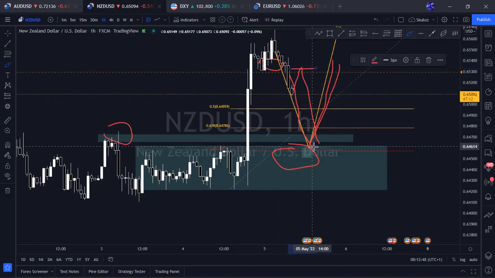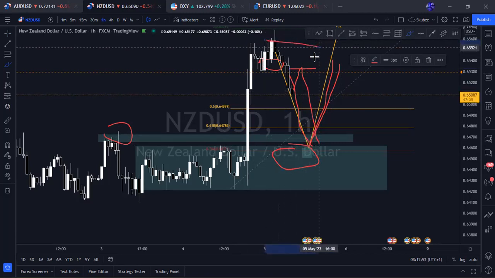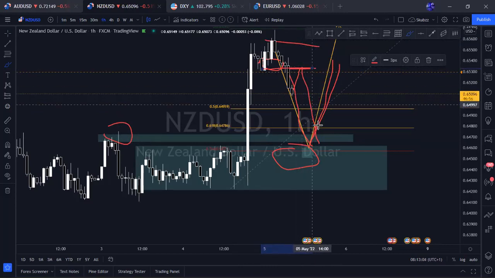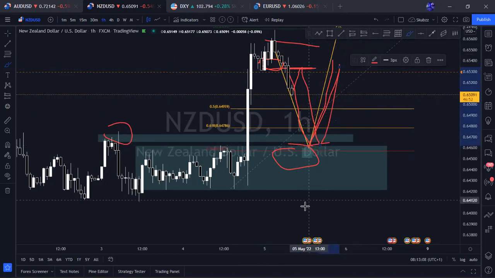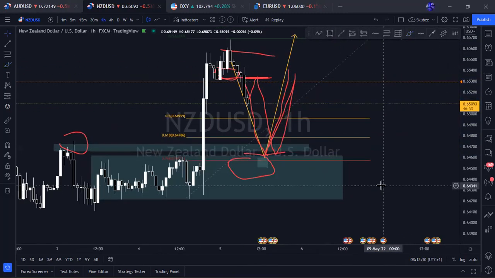If I see price come straight to the downside, then I'll be taking that buy and aiming for this point here. But if I see price retrace first, a push to the upside, and retest this area that was broken, I would take the sell and ride it down here before I would take the buy to the upside. So that's basically the analysis I have on NZD/USD.